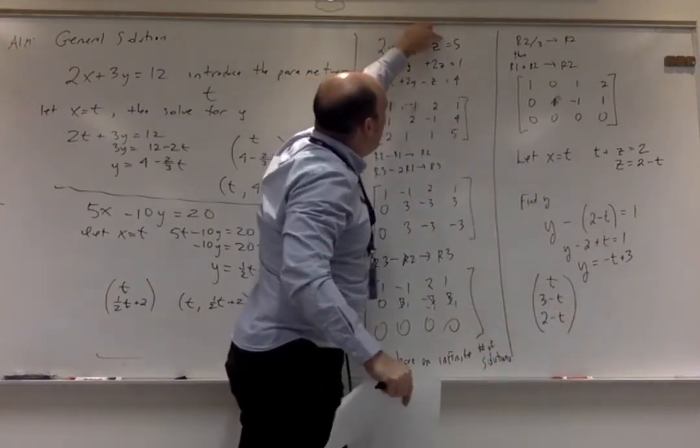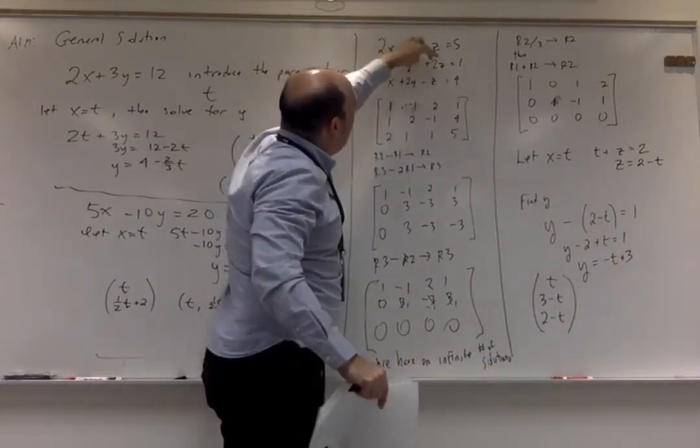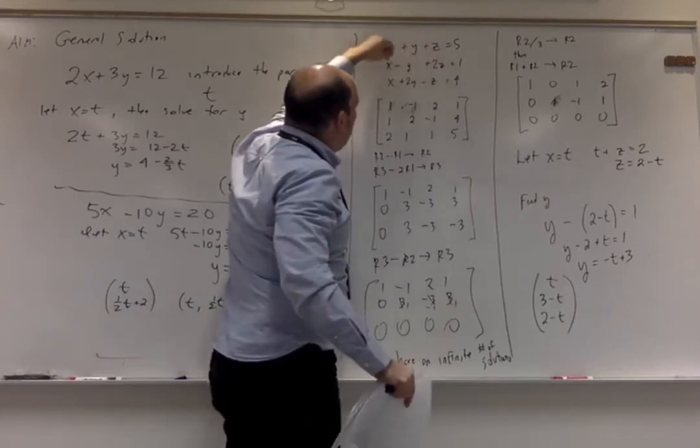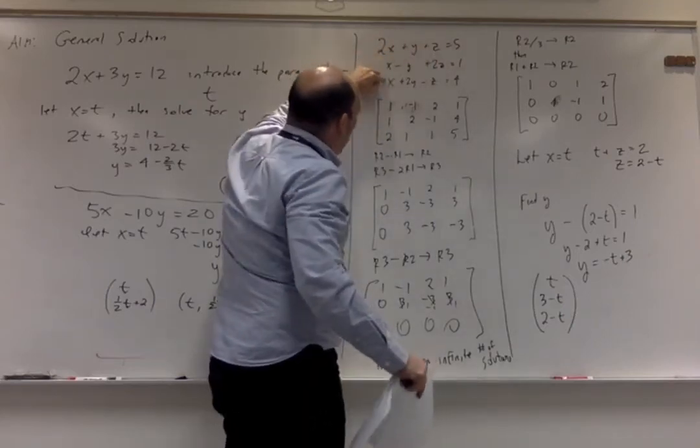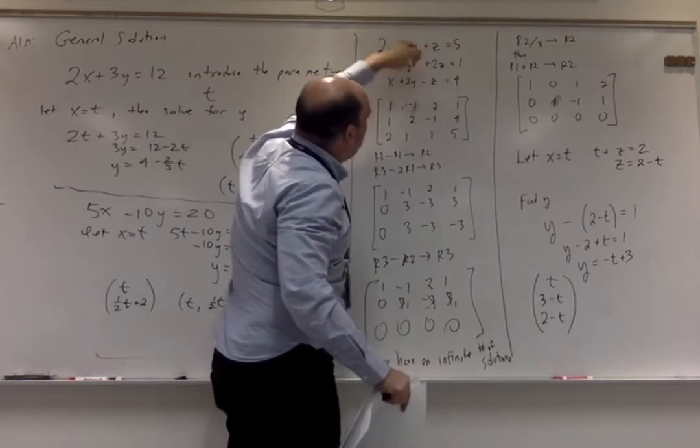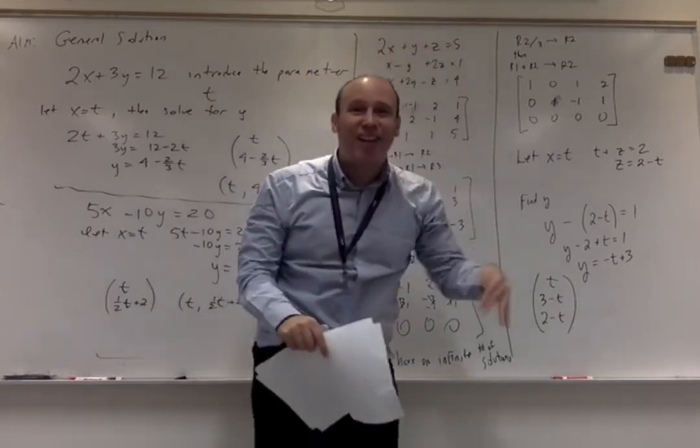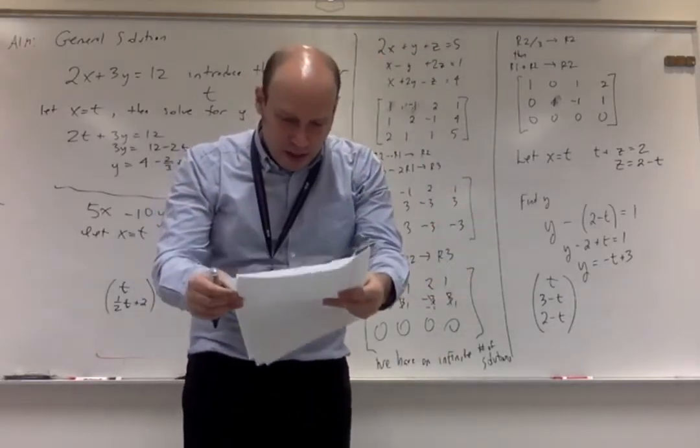0, 3, 2. 0, 6, yeah. Yeah, 4 minus 3 is 1. 0, 3, 2. 6 minus 2 is 4. Every single answer works. Kind of cool. Let's move on.